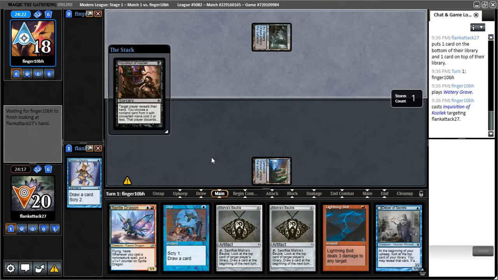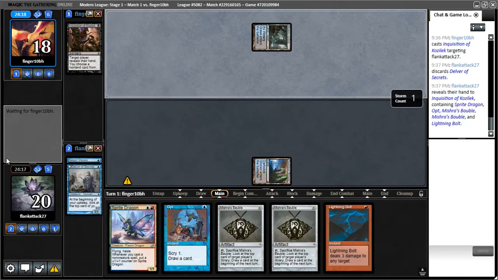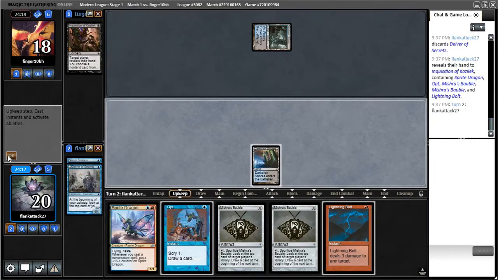If you're unsure of how that works, if you know the top card of your library... Oh, they took the Delver. That's weird. Okay, so they must have an answer for the Sprite Dragon. Huh.